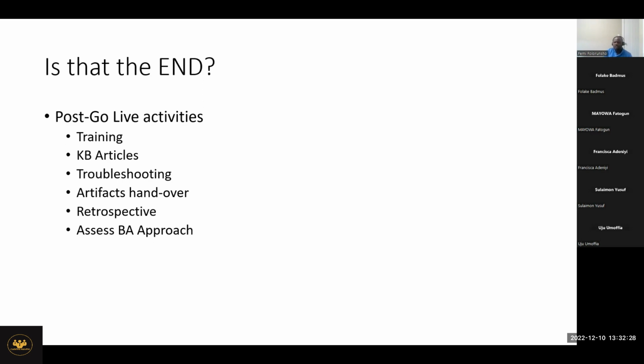So as a business analyst, you might have to conduct training. And remember, these activities are not a must. Depending on the project, depending on the level of understanding of the end users, that's what will necessitate these activities. So it's not like every application that you work on, you have to do all of this. As a BA, you will have to assess the situation and see that it's needed. It's going to offer value within the organization. So we're training the organization and our members of staff how to use the application to request for leave.